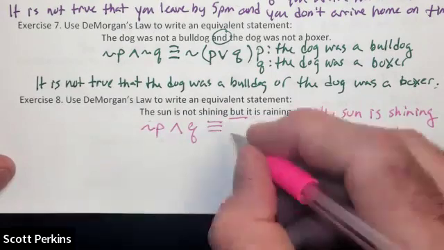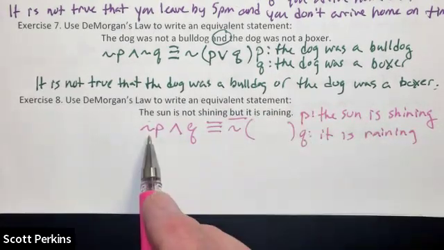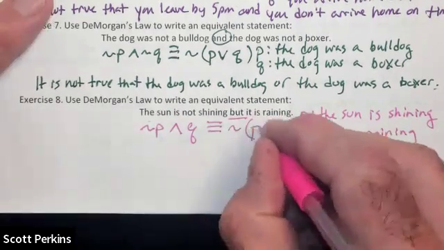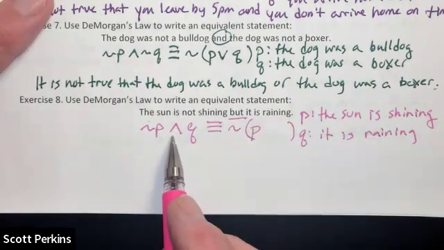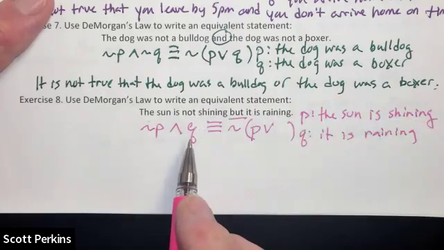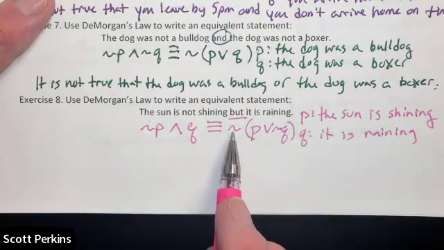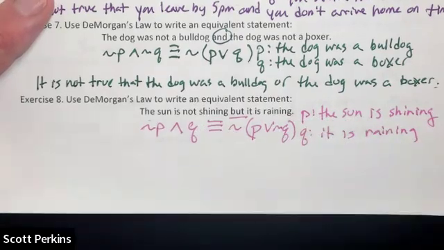DeMorgan's law. Let's take that squiggly out. We're going to undistribute it. So when I take the squiggly out of squiggly P, I'm left with P. DeMorgan's law says always reverse the sign, so it becomes an or. And when I take the squiggly out of plain old Q, that means I have squiggly Q. Squiggly, squiggly. Two negatives make a positive.